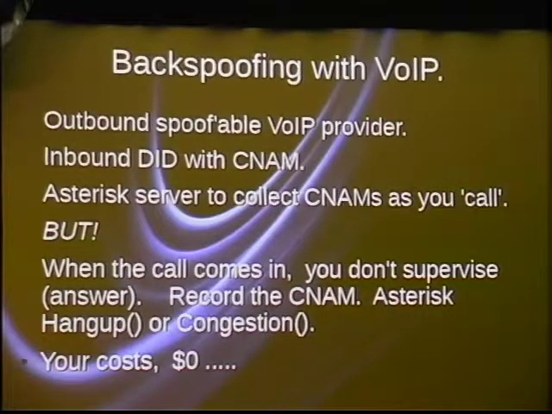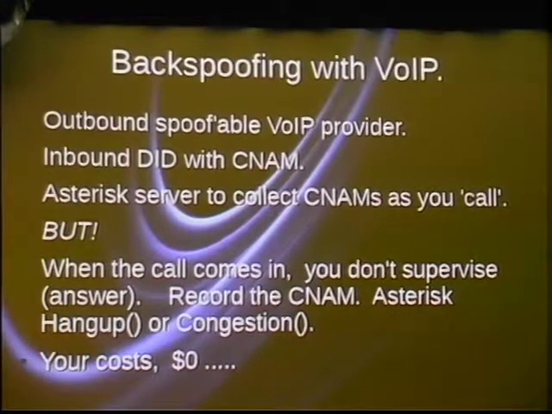So basically what you need is a provider that you can dial out on through VoIP that will let you spoof the phone number, and then you have Asterisk on the other side or something of the likes, get the call. But the interesting thing is that whenever it gets the call in, you never actually answer the call. You just want that caller ID data, so then you play back either a congestion tone or just hang up on it. So really the cost of you doing this is exactly $0.